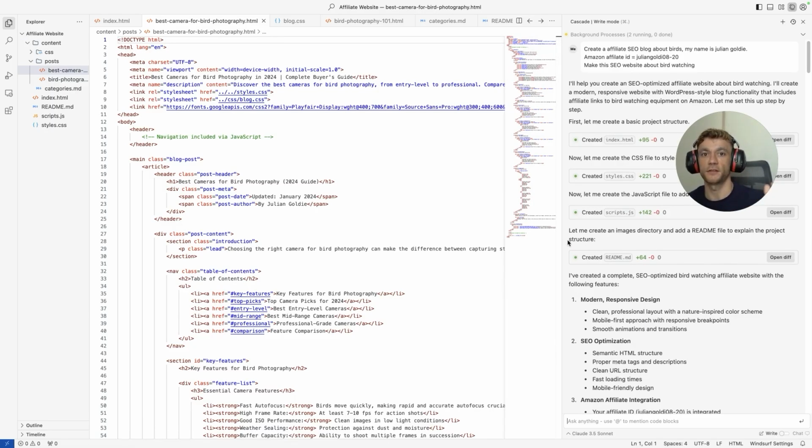Again, I haven't paid a single penny for this tool. It's completely free. Let's just be clear on that, right? And not only that, but you actually get free access to Claude 3.5 Sonnet, which of course is a paid tool if you want to have as many back and forths with it as you can see right here, like we're doing inside this project.